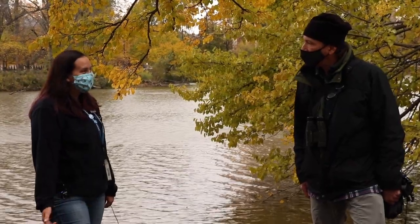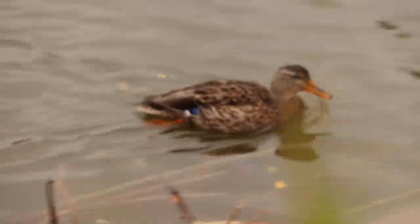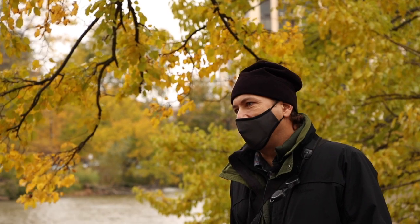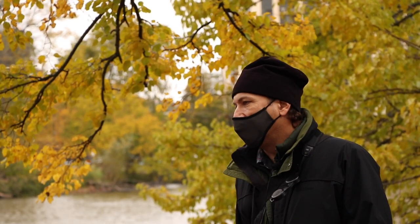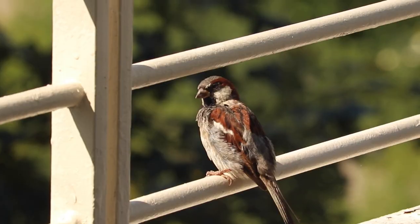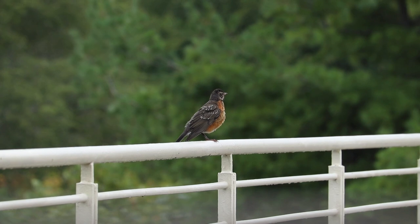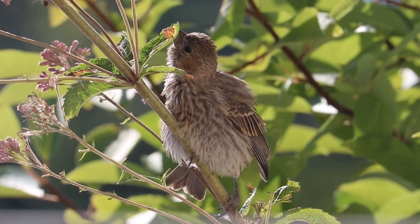Are there some special birding places in Chicago where you can see a lot of types of birds? Almost any of the lakefront parks, especially during the migratory seasons — that's certainly where Jeff goes to do a lot of his bird watching. One of the great things about having a healthy bird population in natural areas around us is that it really improves our quality of life. Getting out in nature to see birds and how beautiful they are connects us to the planet and improves mood, outlook, and mental health.